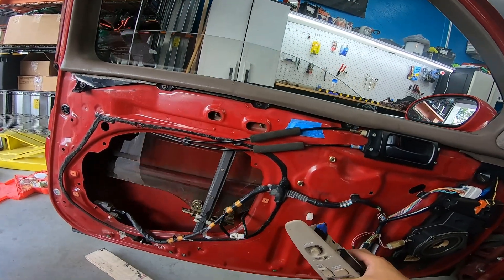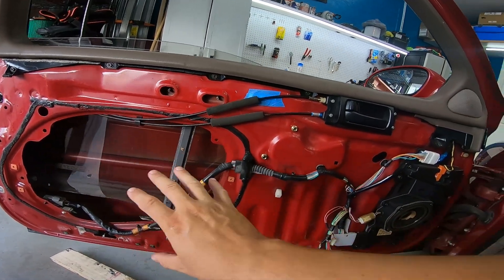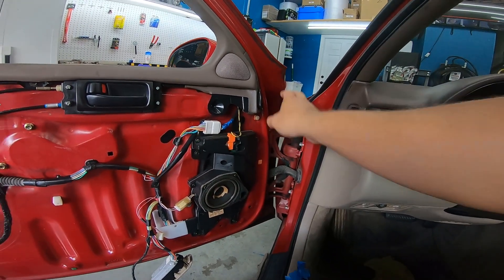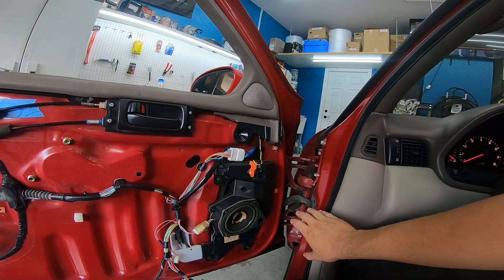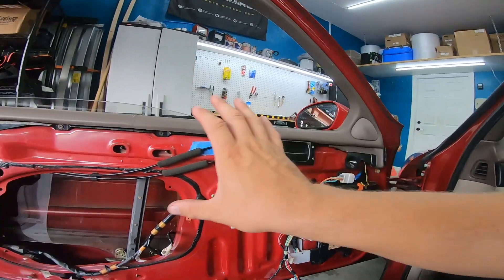Within 24 hours of owning the car, we've already got the window regulator replaced. Next I'm going to work on the door hinge because it's just really not great and it's going to damage that fender, which is already damaged. I'm actually going to try and repair that fender so I don't want to damage it anymore. This door is sagging — it's ridiculous. We're going to try that next, let me get this buttoned up first.